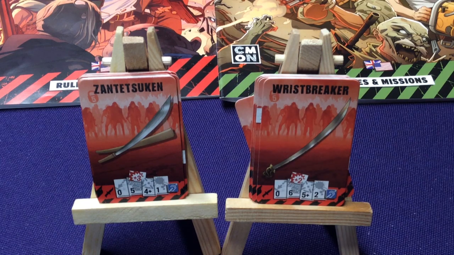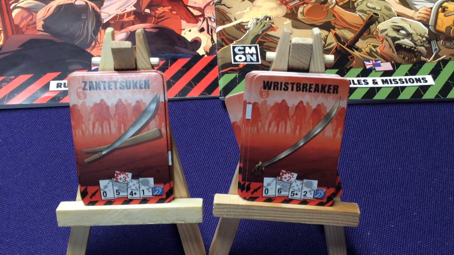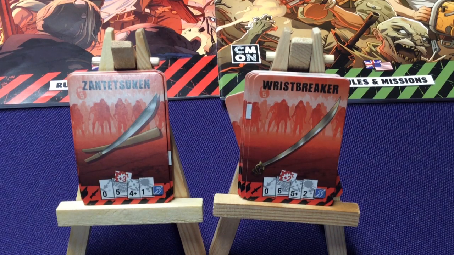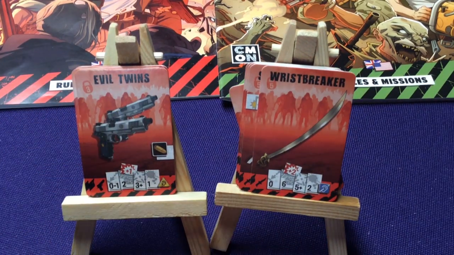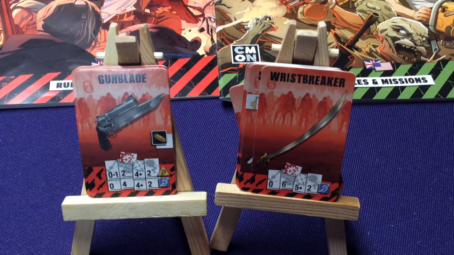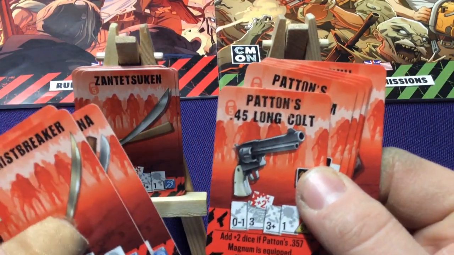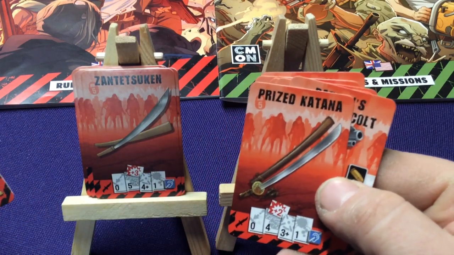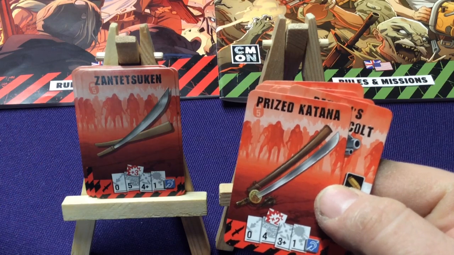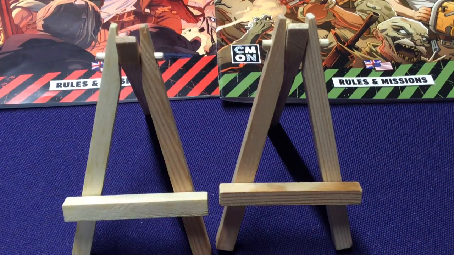Now, again, powerful is always subjective, because even if you look at these two bladed weapons, the wrist breaker, you get to roll one more die and it does one more damage, but it also has worse accuracy. So it's kind of back and forth, which is better to use. But then you also get your Maj shotgun and your Gunblade in the Washington set, which work as dual weapons, versus this one you get the Patton weapons, which work better together. So it's just different stuff. Again, the prize katana versus the Zantetsuken could be getting better or worse. It rolls one less die, but has a lot better accuracy. But yeah, so different prize weapons. Again, you can always mix and match those.